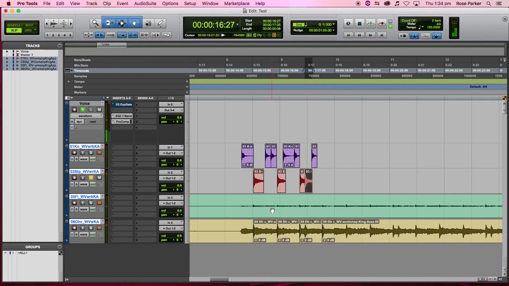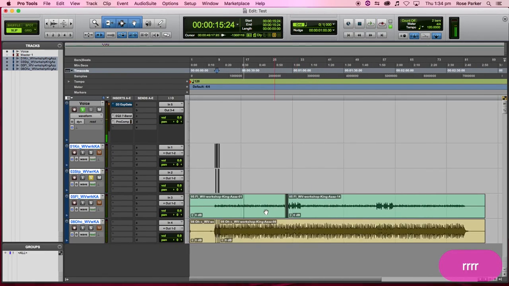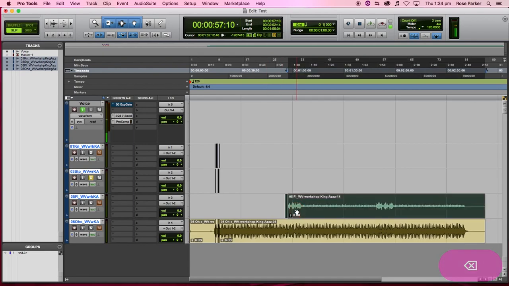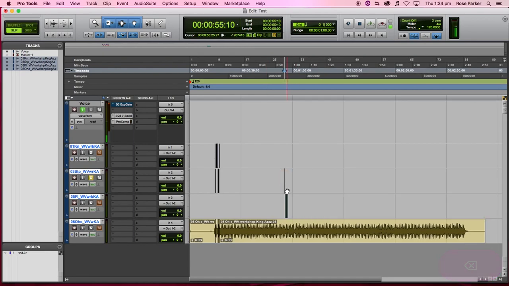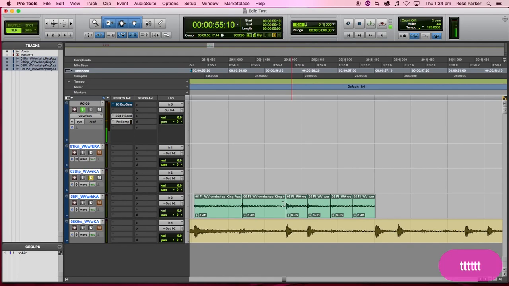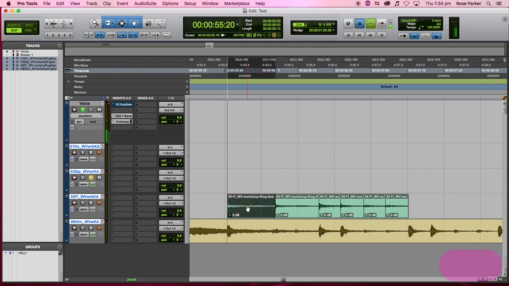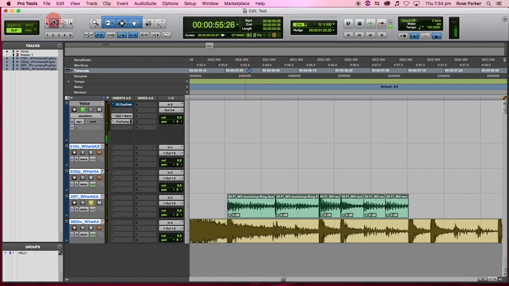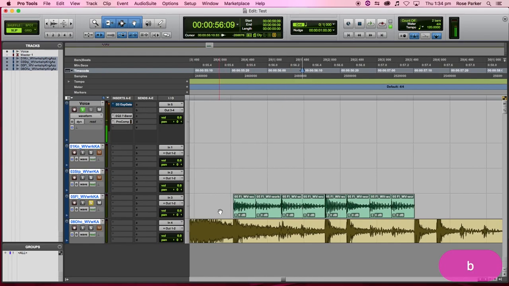Cool. So we got a little bit of variance. We'll do exactly the same thing with our floor tom. Delete either side. Come down. Check that these are all right. So there's two hits in there. I can tab to the next transient, even though I can't really see it very clearly. Pro Tools knows better than I do. I can break it there. Do exactly the same thing.